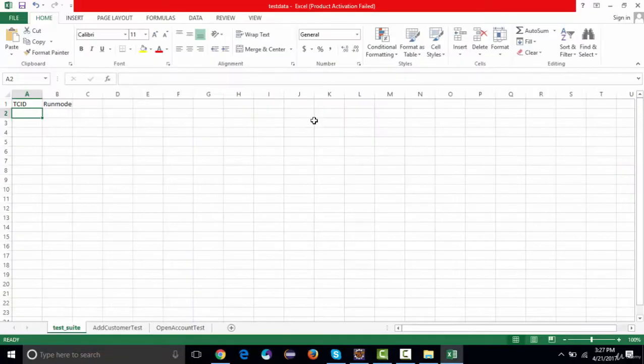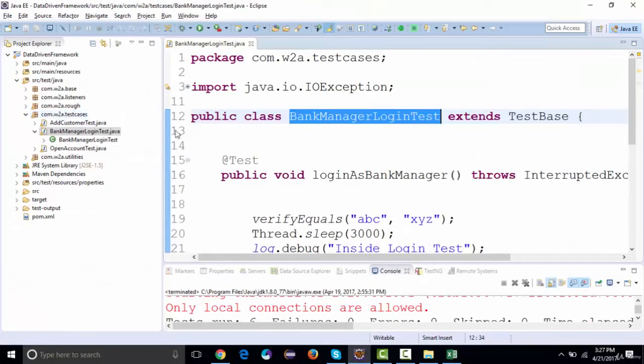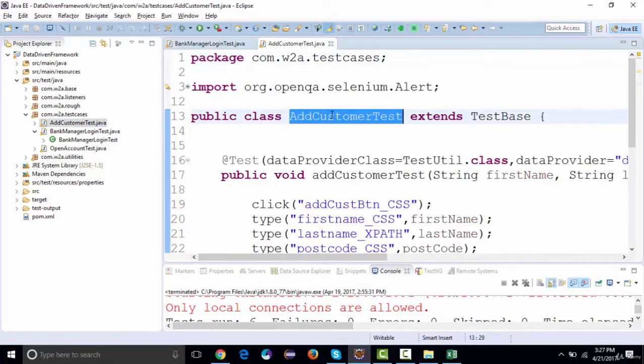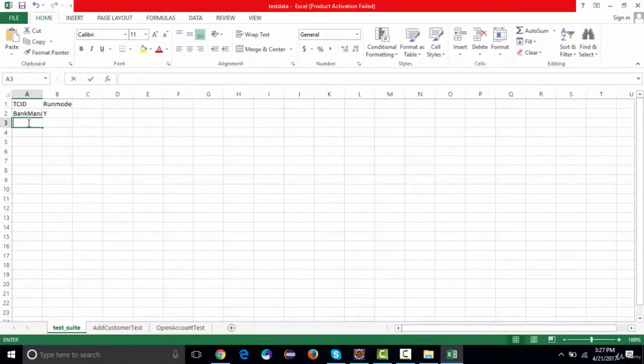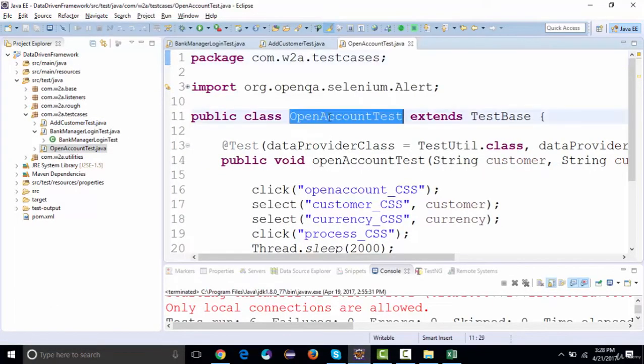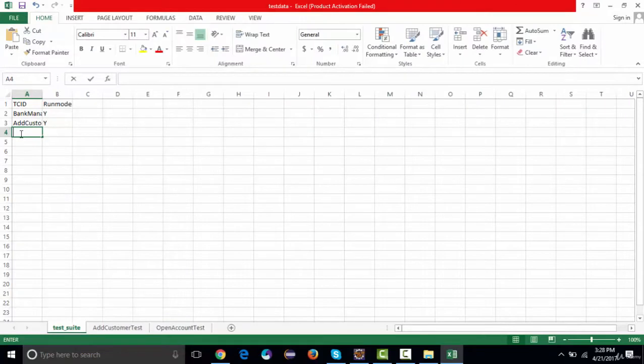I'll just copy the same name of the class as it is over here, and I define that yes, I want to run this test. Then we have add customer test. Just copy this and define the run mode as yes. Similarly, let's execute all three tests for the timing. So I'll define it as yes as well, right?